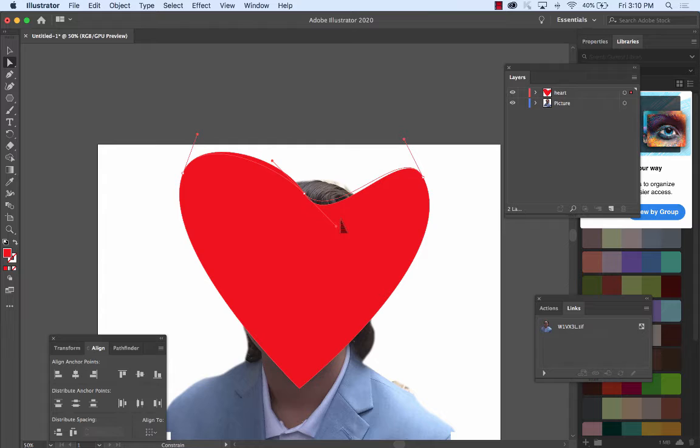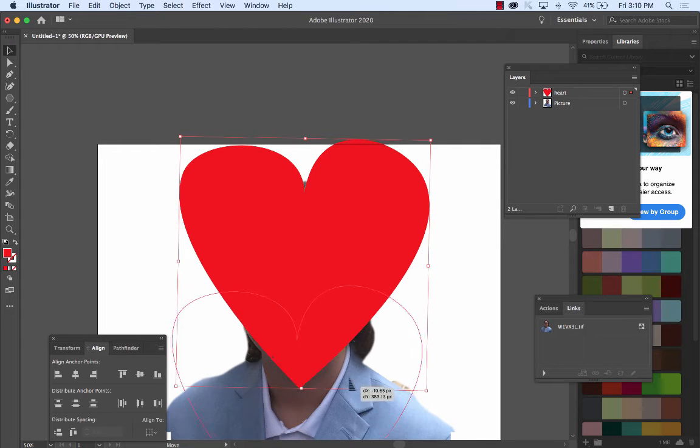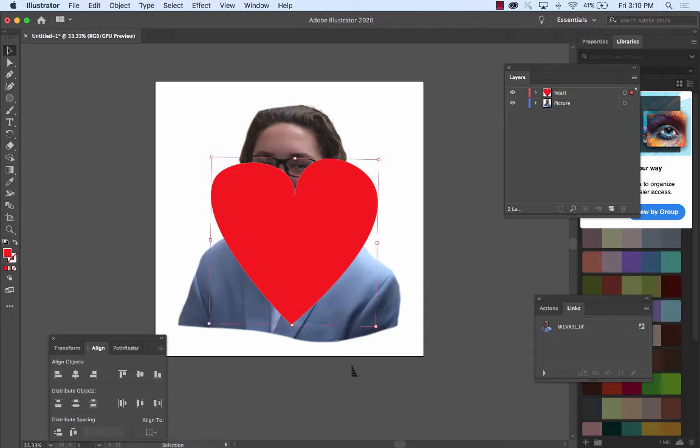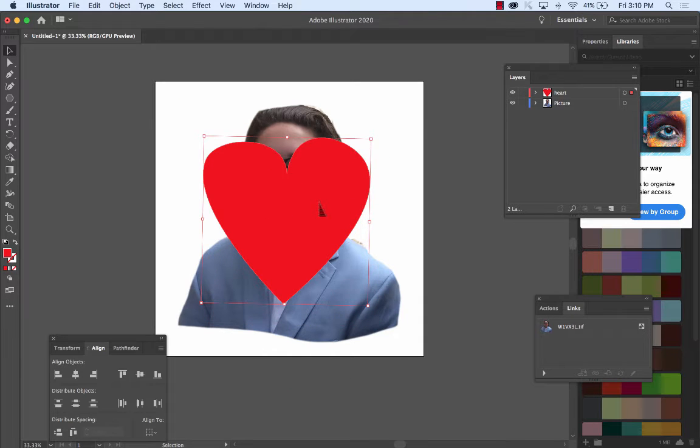Sorry, it's hard for me to think about how to make a heart in this program. Oh, there we go. There's a heart. Okay, there's a heart shape. Whatever, I made a heart shape. We'll animate it. So we have a heart. Okay, let's put some text on there. Or we can actually animate the text in After Effects. So we got a heart.